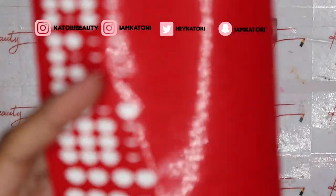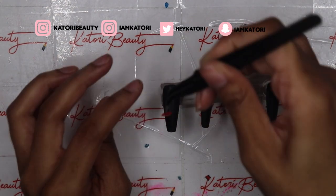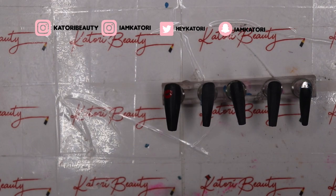Off camera, I went and I buffed the nails down to get the shine off, because with these stickers that I made, it helps them stick a little bit better than when the shine is still on the nails.